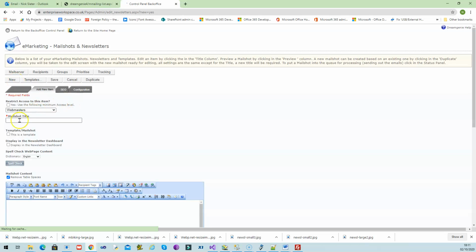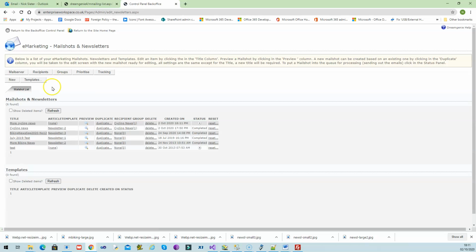Let's call this More Cycling News. This will also default to the subject, which is under configuration. Save that. Then we need an article template. So in the second column, click where it says None.